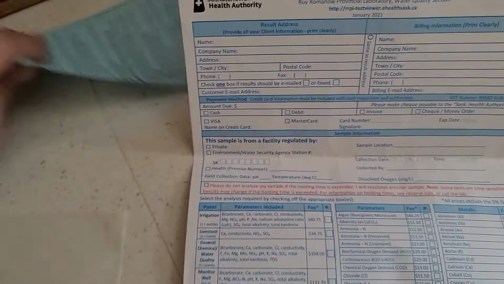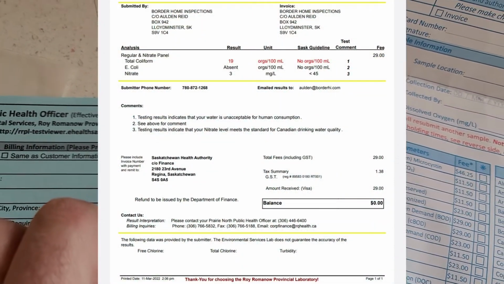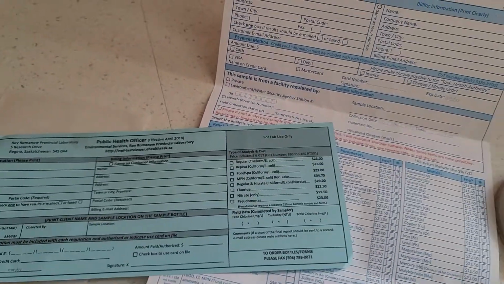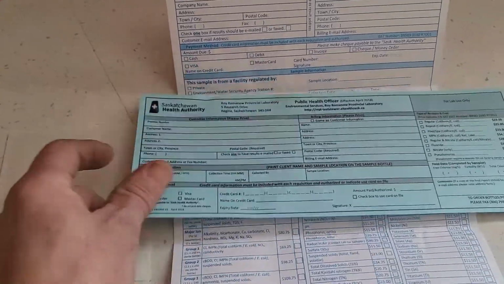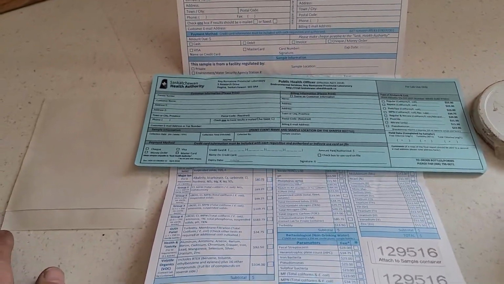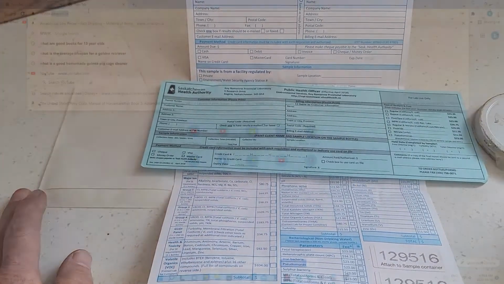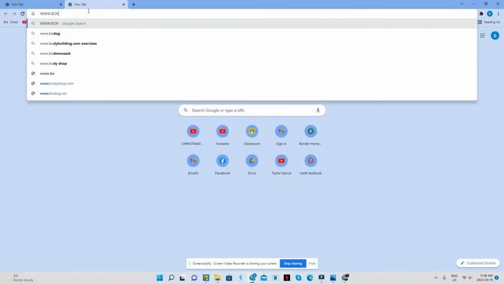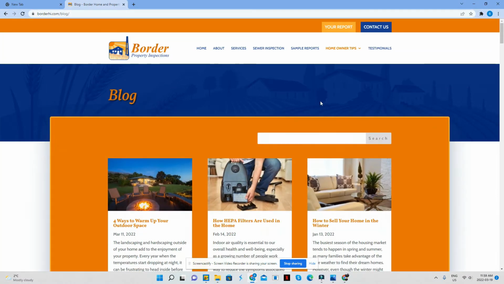Of course, if anything comes back on this one for nitrates and E. coli, then you want to make sure that you do not drink the water until after you've shocked the well. That's another video I could do sometime, but it's a little more in depth. And I do have a sample of how I shock my well on my website. If you go to my website, you can type in under the search under the blog, just type in shock and it'll bring up all of the things I've written about shocking your well in the past.